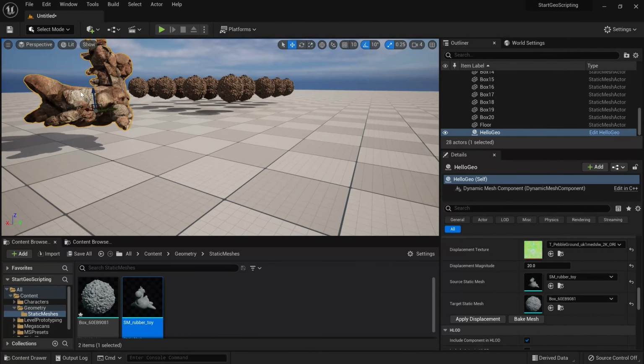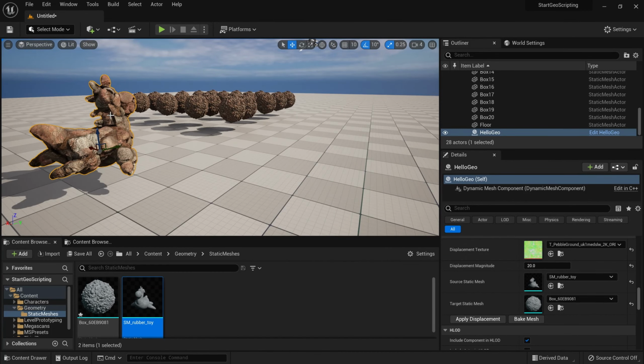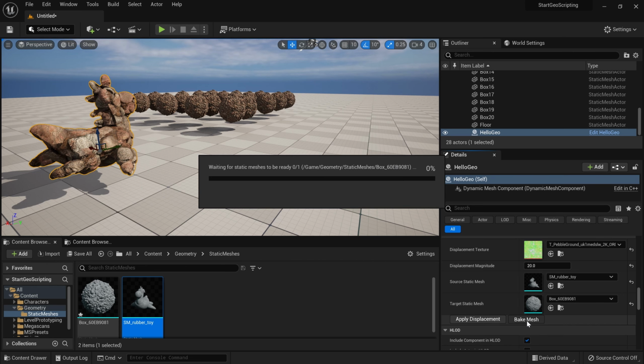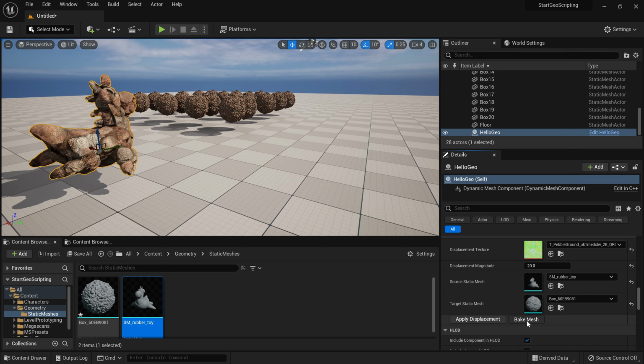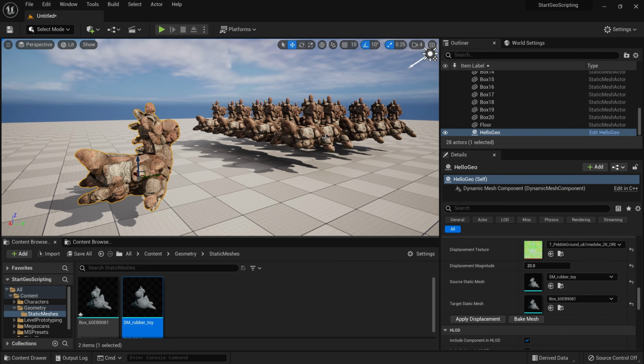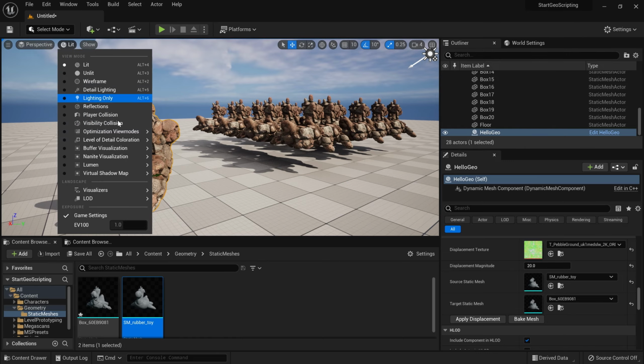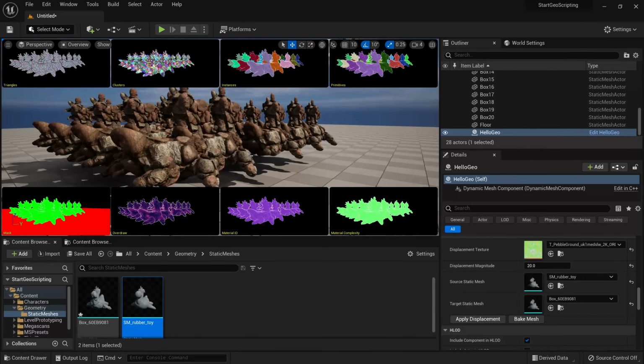It's a dynamic mesh. So now I'm going to transfer this mesh into these Nanite meshes. It's quite easy. I have set my target static mesh. You can put any static mesh over here, and then I can hit bake mesh, and it will take some time. So this is happening inside the editor. As you can see, now we have a Nanite mesh over here. I can confirm and show you. Right, this is a set of Nanite meshes.